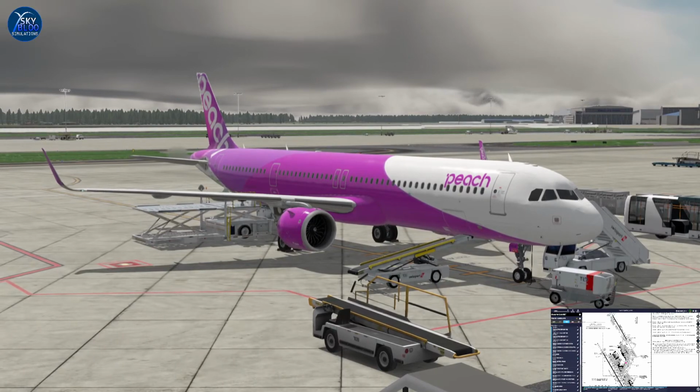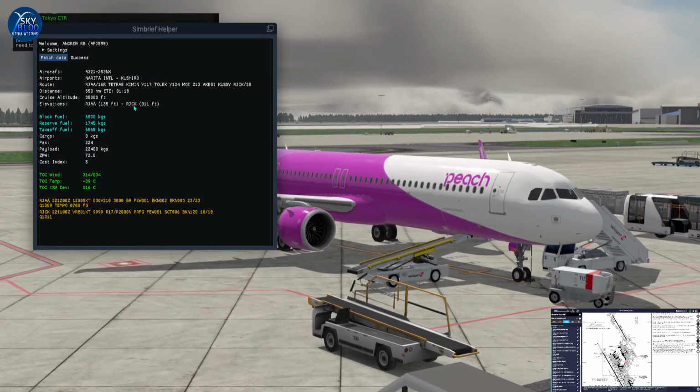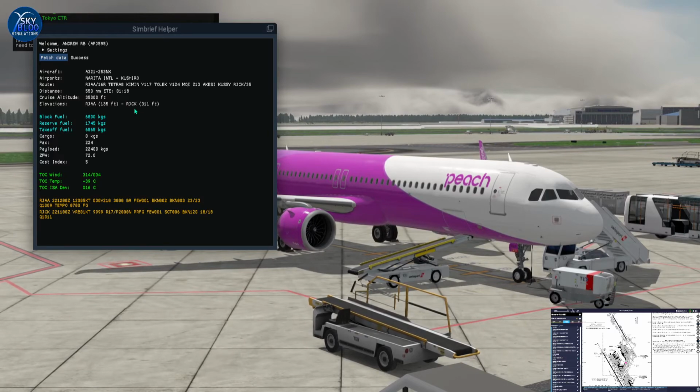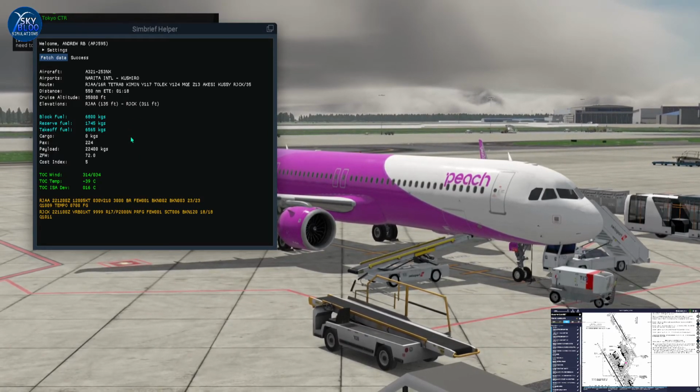My name is SkyBloo, aka Drew, and for this flight we're going to be coming from Tokyo-Narita going to Kushiro. It's a 1 hour and 18 minute flight. Yeah, we got the tailwind supporting us. The Peach Aviation.